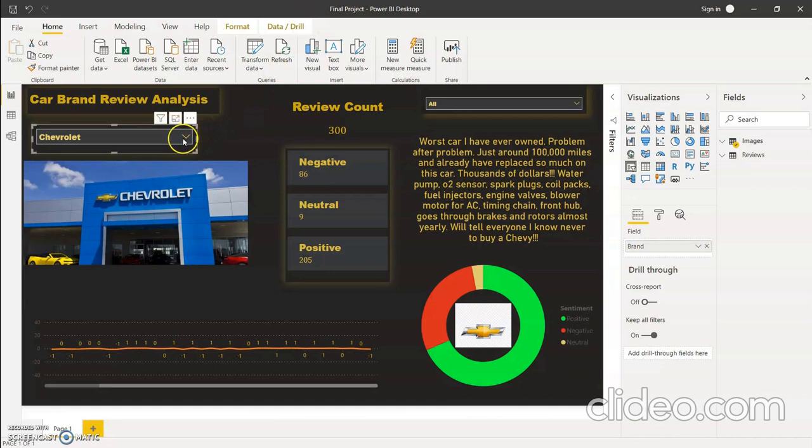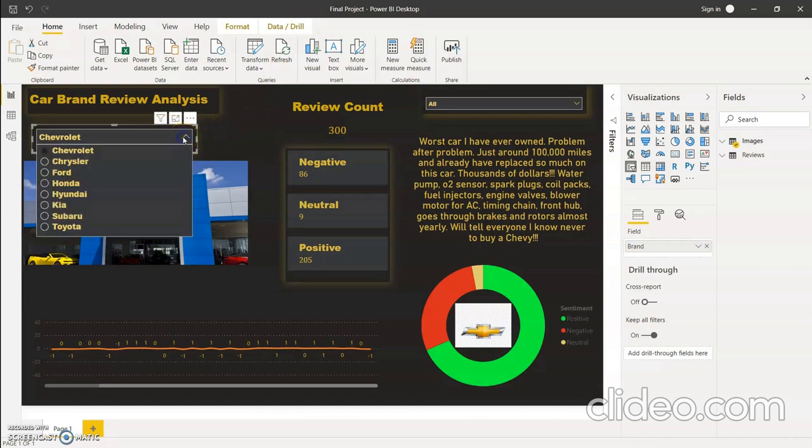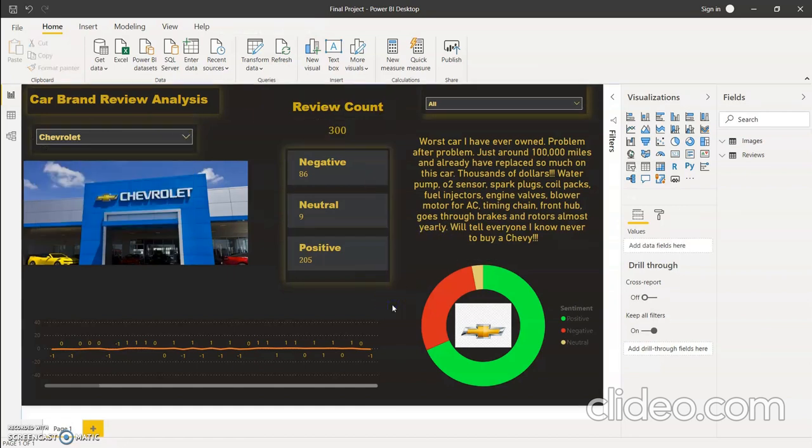So this is the review and sentiment we performed for the Chevrolet brand. On the whole there are about 300 reviews: 86 negative, 9 neutral, and 205 positive reviews.